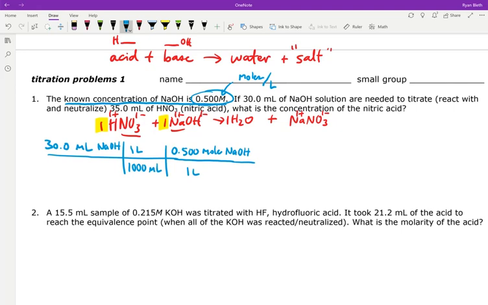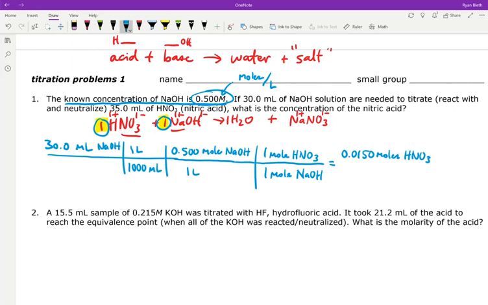Now, if I stopped right here, I'd know how many moles of sodium hydroxide were used. But what I want to do is get onto the acid. So there's one more step we're going to add on here, and that's that key step, that 1-to-1 ratio in the equation. In this equation, 1 mole of acid, HNO3, will react with every 1 mole of NaOH that combines with it. So this is a 1-to-1 ratio from the equation up above. If I stop right there, I'll have the number of moles of acid that were in the sample. And we need to stop right there because we can't go any further. I've got 0.0150 moles of the acid, HNO3, nitric acid.